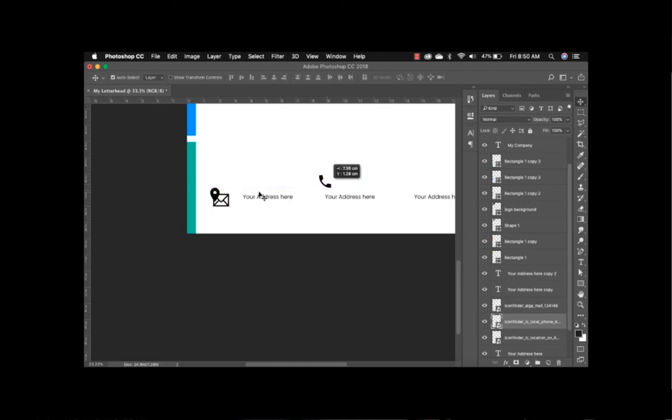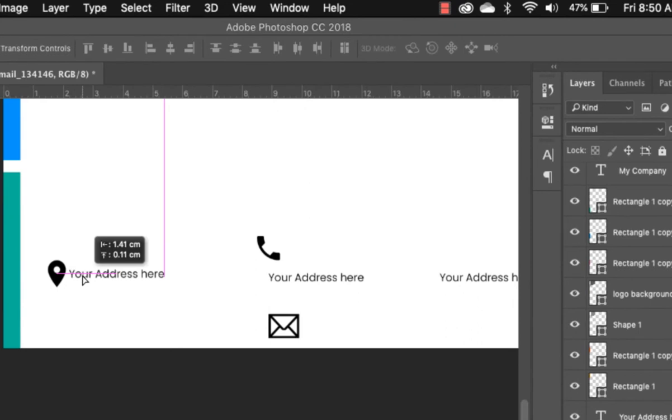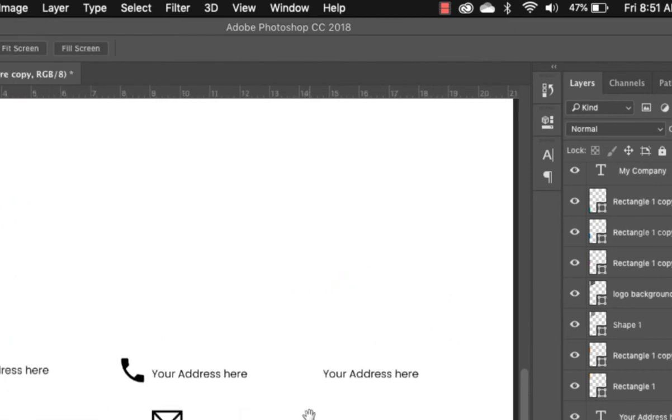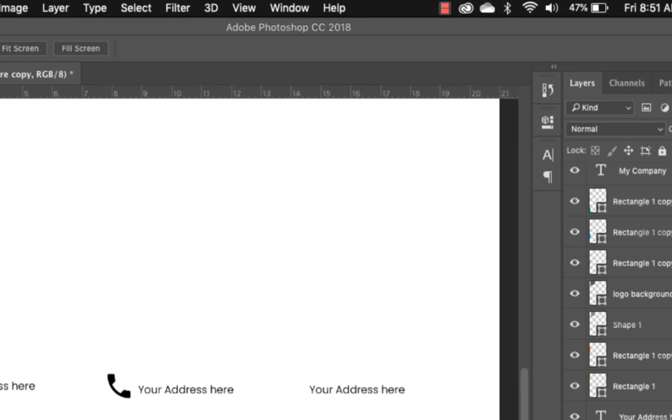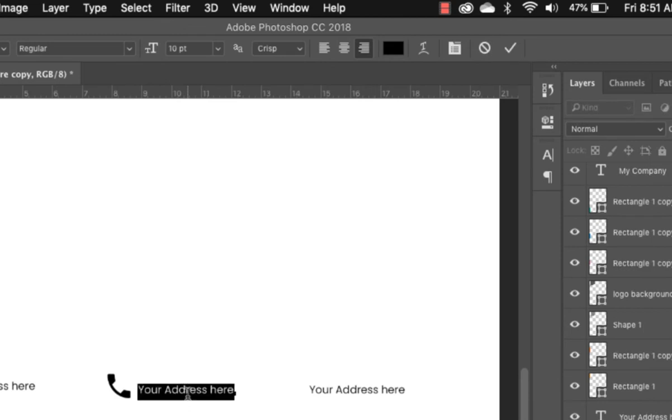So we have the first one is address, email. So the first address is your address here. Phone number, press the text tool and click in, press Command A to select all of that and type in your phone number, +234-803-559-2661.